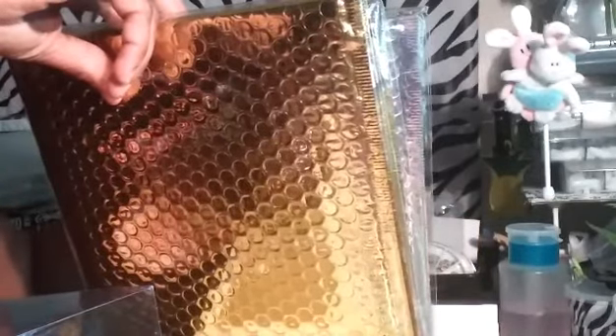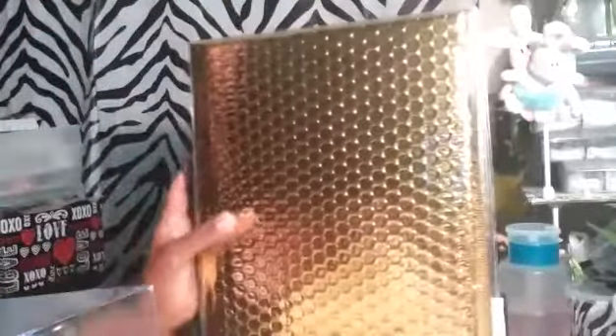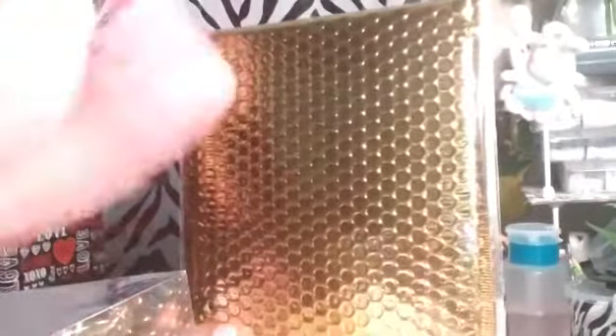I also picked up one, two, three — three two-pack bubble mailers; these were 50 cents each. I should have got more than three, but I try to stay in the $20 budget when I go to Michaels, so I didn't want to overdo it. That completes my small Michaels haul, guys! Talk to you later, and don't forget — your smile can brighten someone's day. Bye!